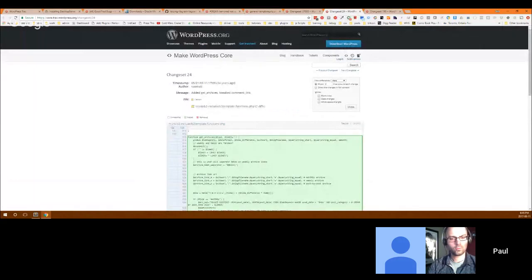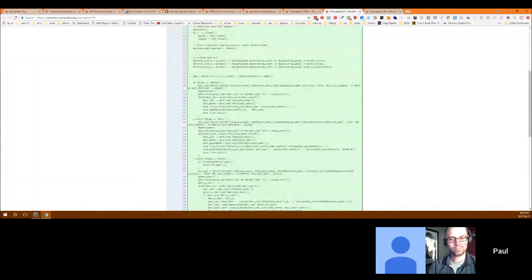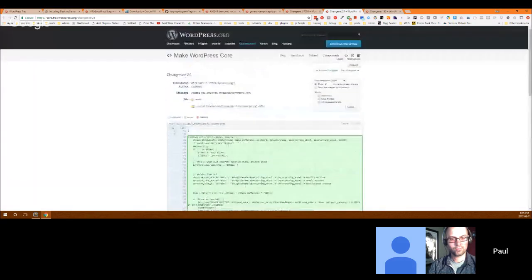So this was committed by Matt, when it was b2, not even called WordPress yet. So this is when this code was added into WordPress, 14 years ago. So I deleted some code that's been in WordPress for 14 years and never ran.